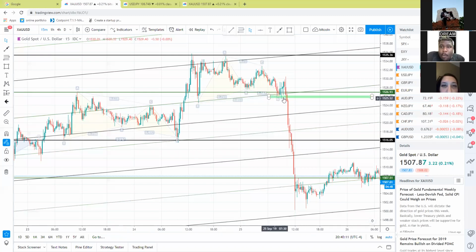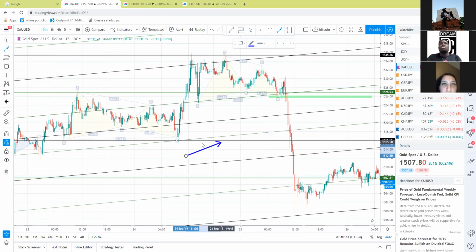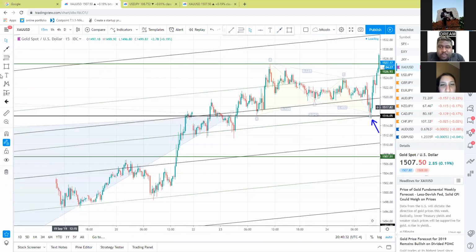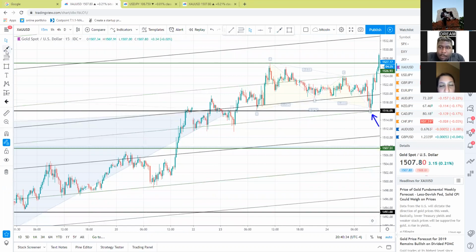And even my entries, like right here, this entry is off the rejection of a daily trend line, and it's sitting on top of 1 hour support. Same thing right here. There's a point where I have a 1 hour trend line. You see the green line right there, and daily support before price popped up. Let me scroll back some more. This one, a little 40 pip pop off this cipher, it took forever to complete, was at daily resistance and a daily diagonal trend line.